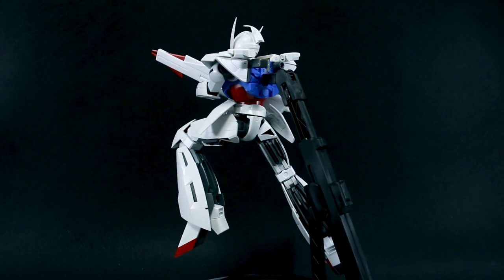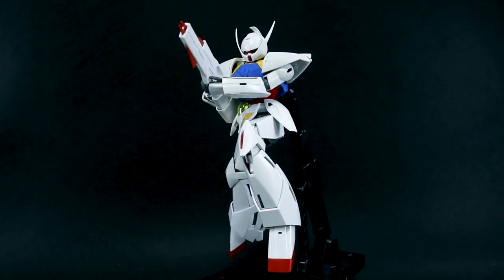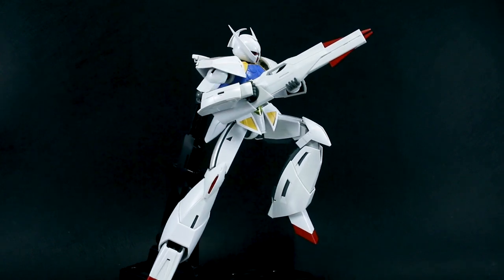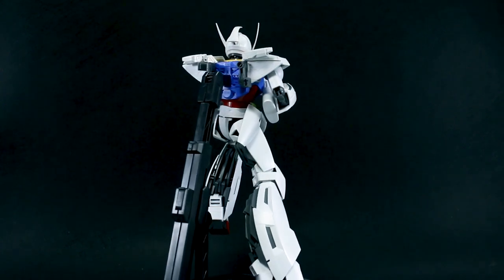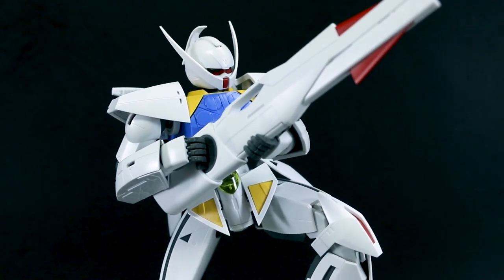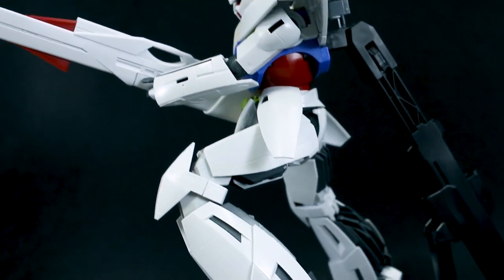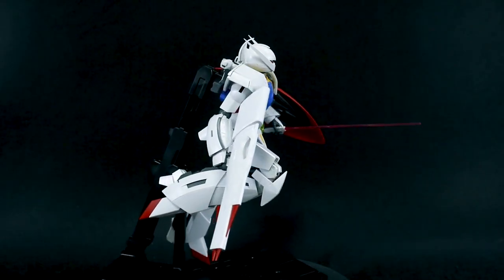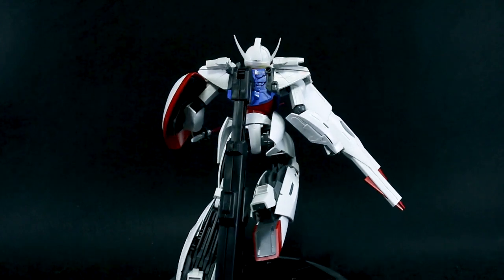In my personal opinion, this design doesn't really lend itself well to much customization. That being said, I think one thing it does really lend itself well to is posing. Just the dynamics of the design, the shapes of everything, and the engineering on Bandai's part in making the design into an actual model kit, is all really fantastic. Considering the age of this kit, this doesn't feel like an old Master Grade at all — it definitely feels perfectly up-to-date, as if it were to come out now. I don't think that Bandai really could do a whole lot to improve on it if they were to redo the design, though I'm sure there'd be a couple of small improvements here and there. With this review, I could have done a million different poses — I basically just wanted to try to show off the weapons.